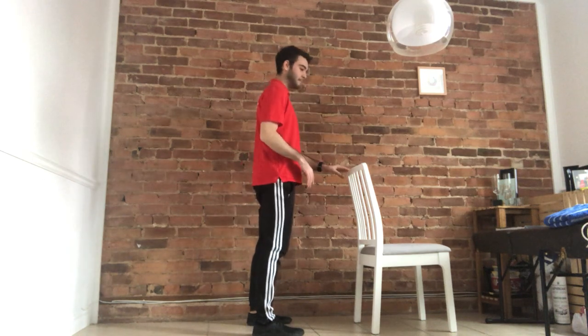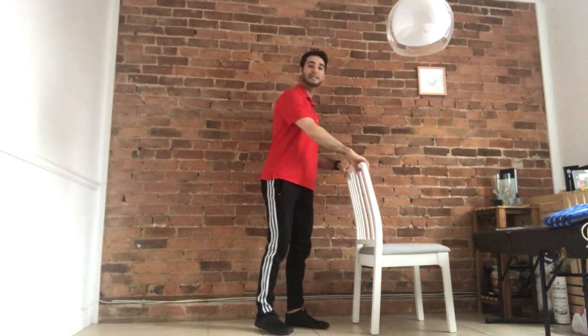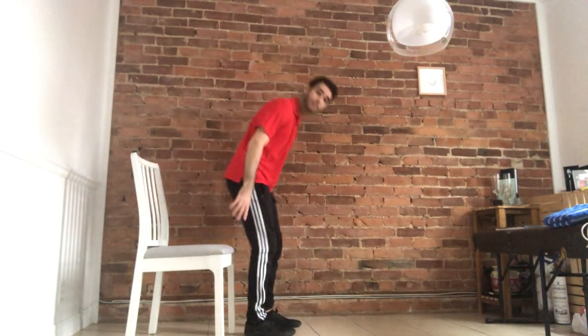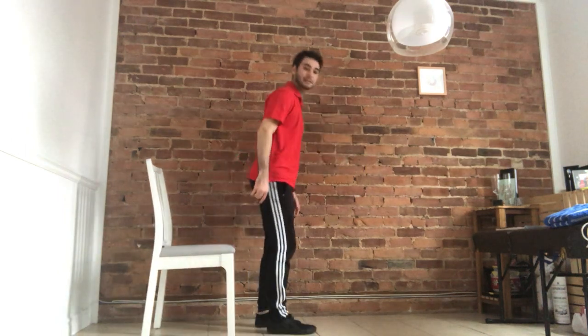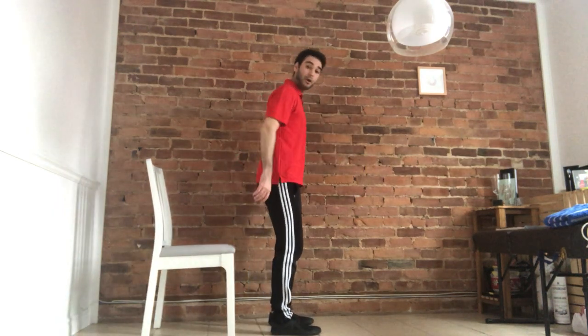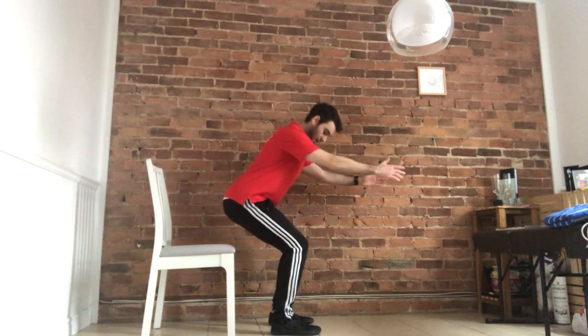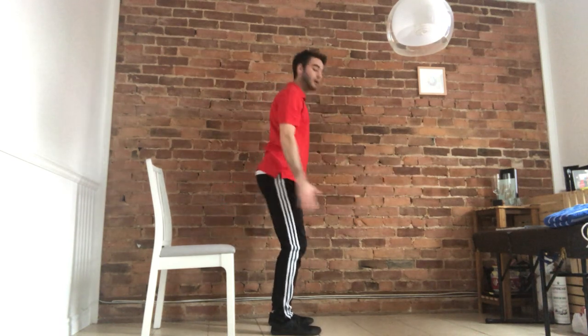And come up. Si ça c'est bon, facile avec l'équilibre. If that's easy with our balance, on peut mettre la chaise en arrière de nous. We can put our chair behind us. Là, on peut faire le mouvement au complet. On peut essayer s'asseoir et on monte.